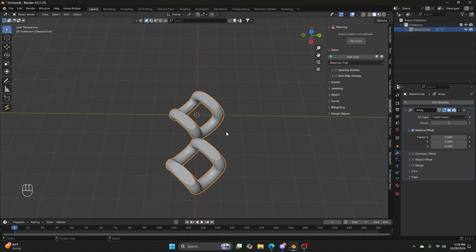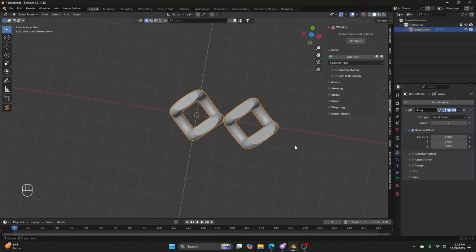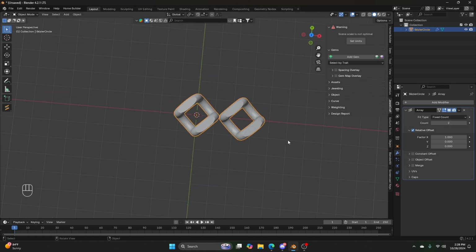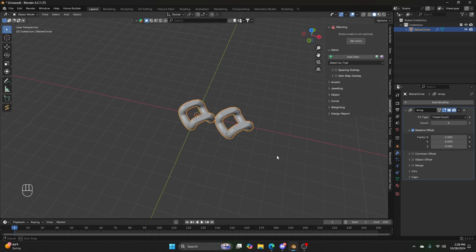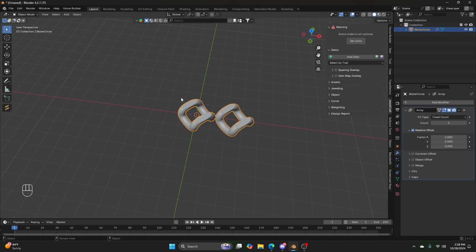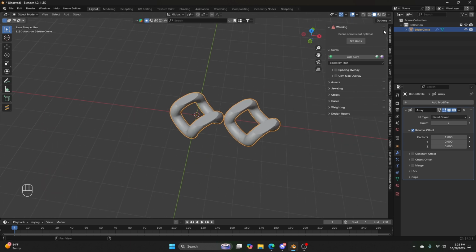So boom, we're gonna add the array, and this allows you to create multiple of the same object that you added that array to. So if you combine your diamonds to your original one, every one that you create gonna have them same diamonds or whatever, as long as you join them together.